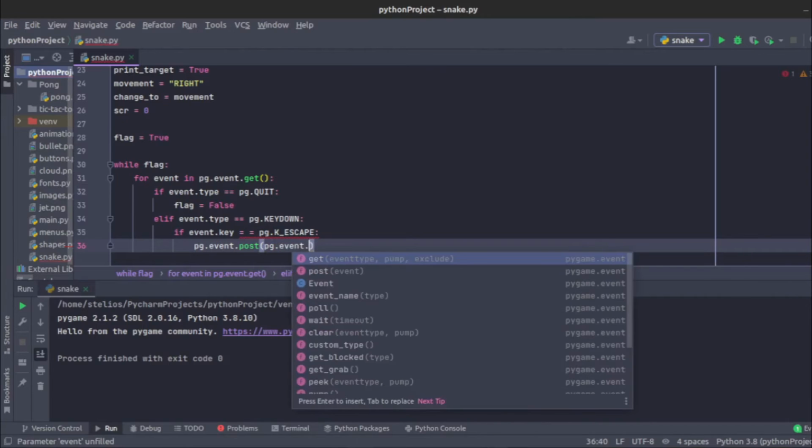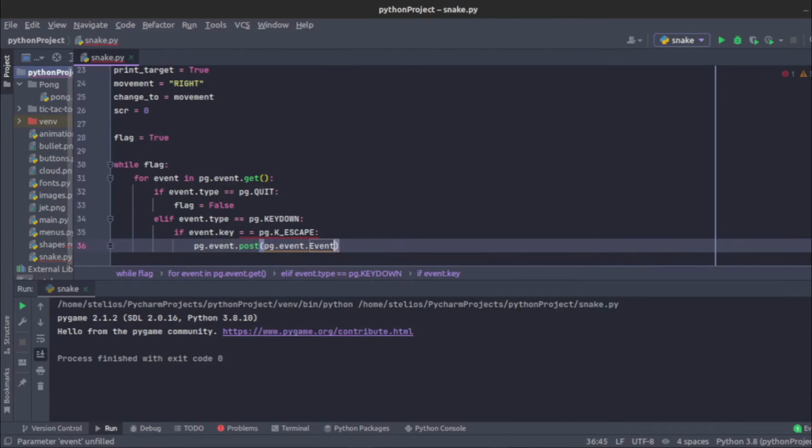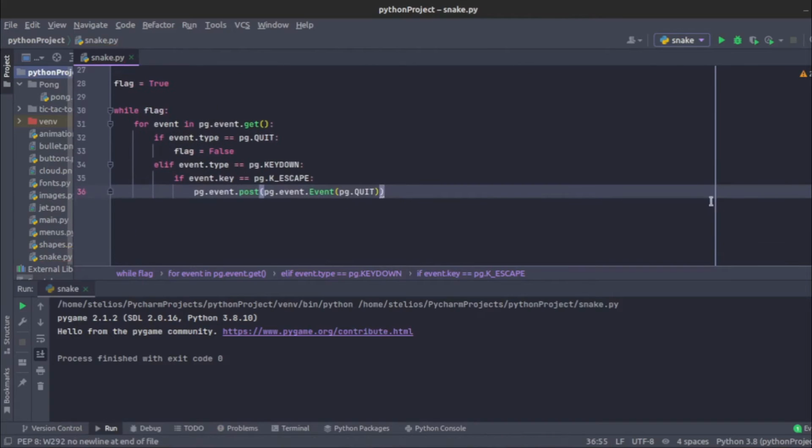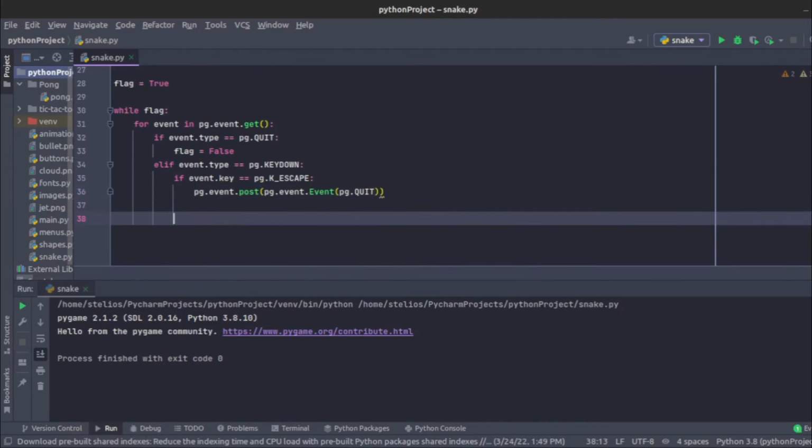We haven't seen exactly that yet. Event and quit. So this is just like quitting in a special way. Then we're done now with our event handler.